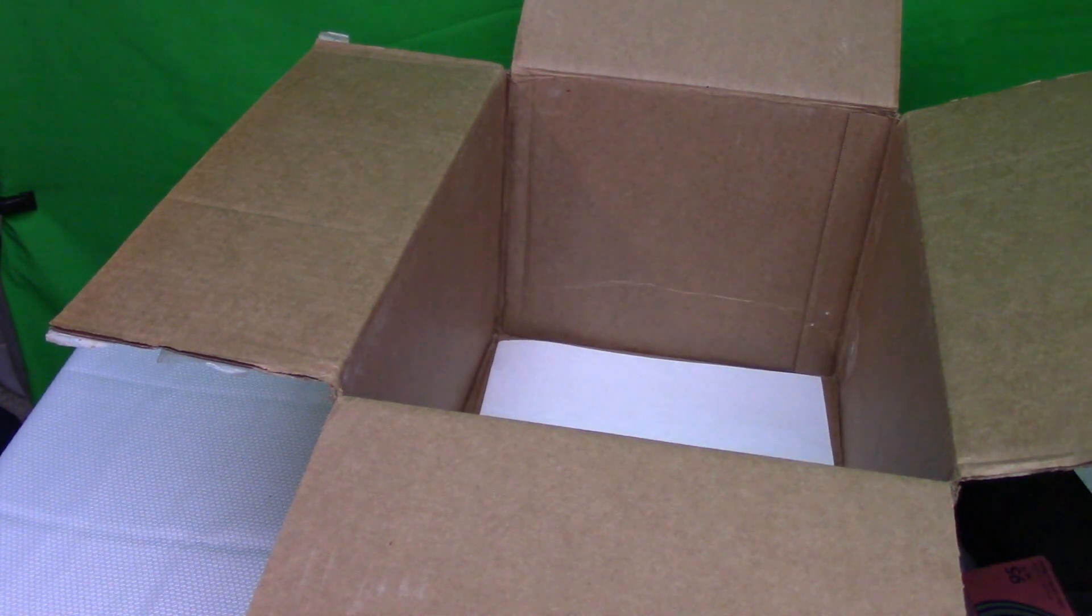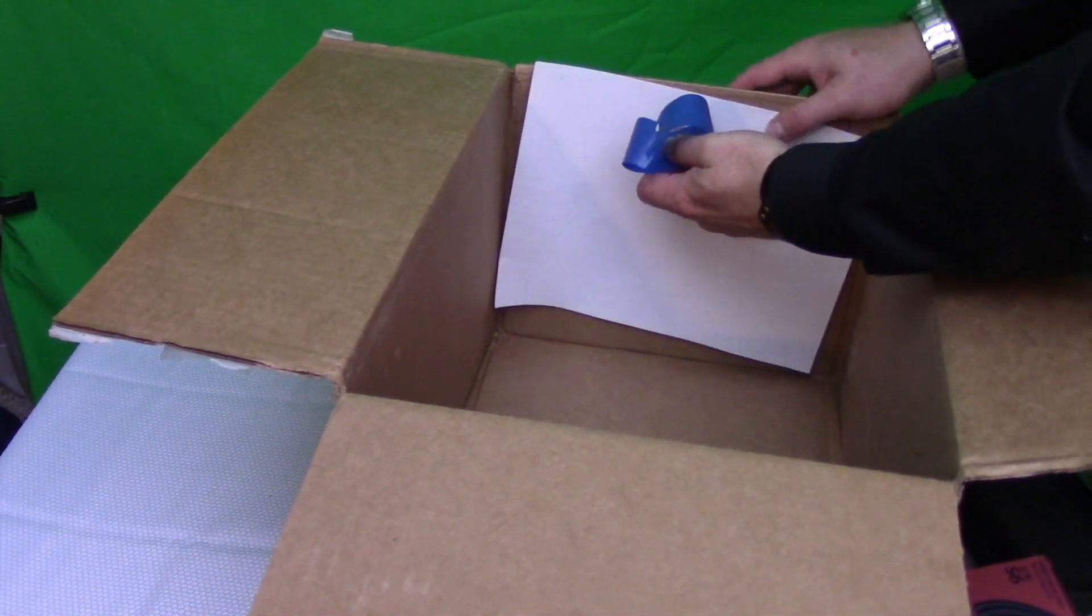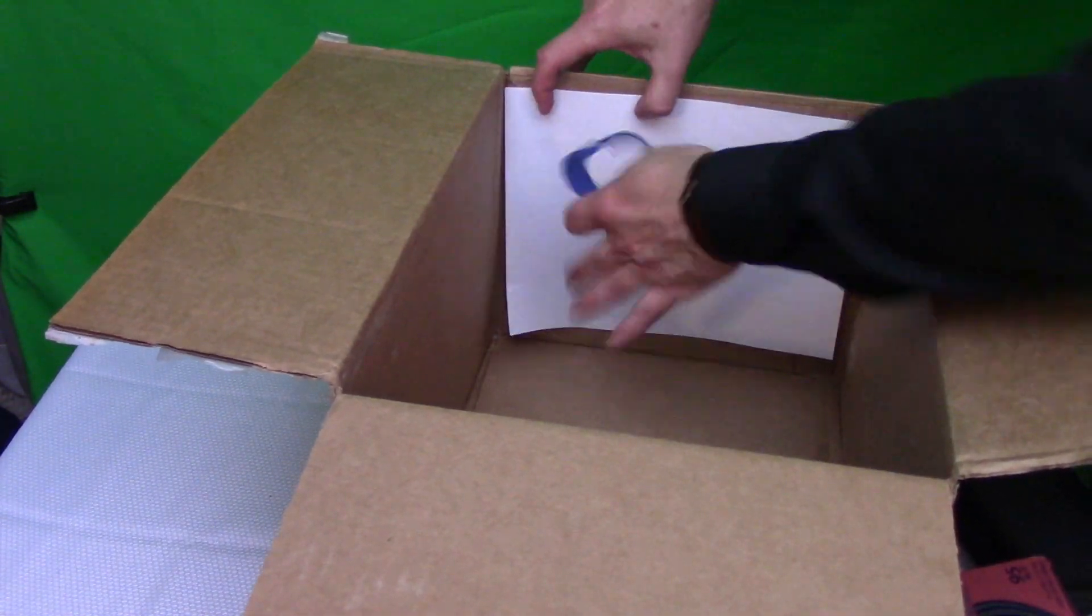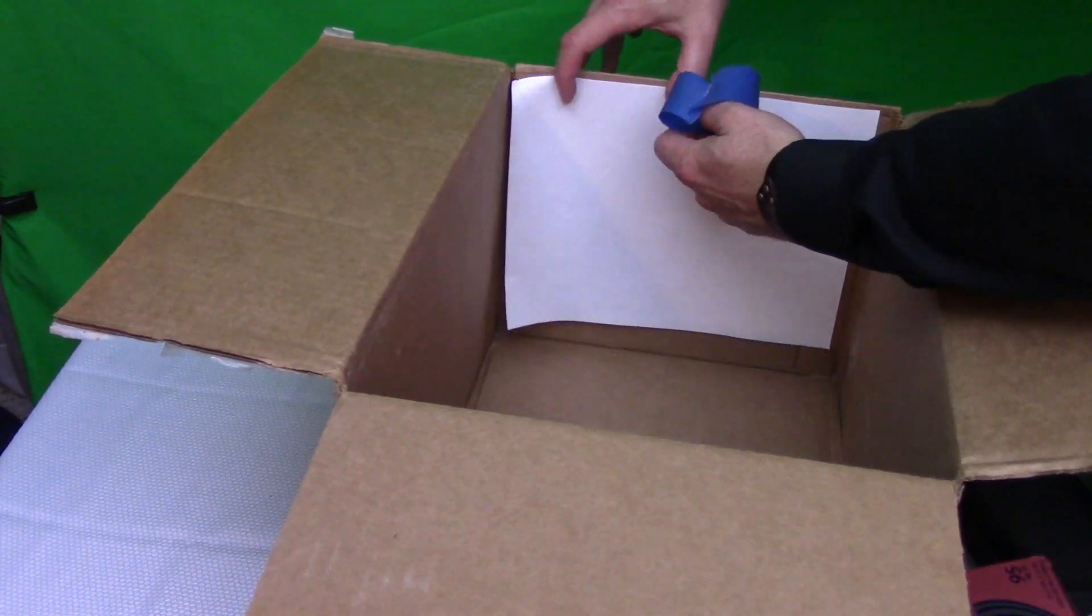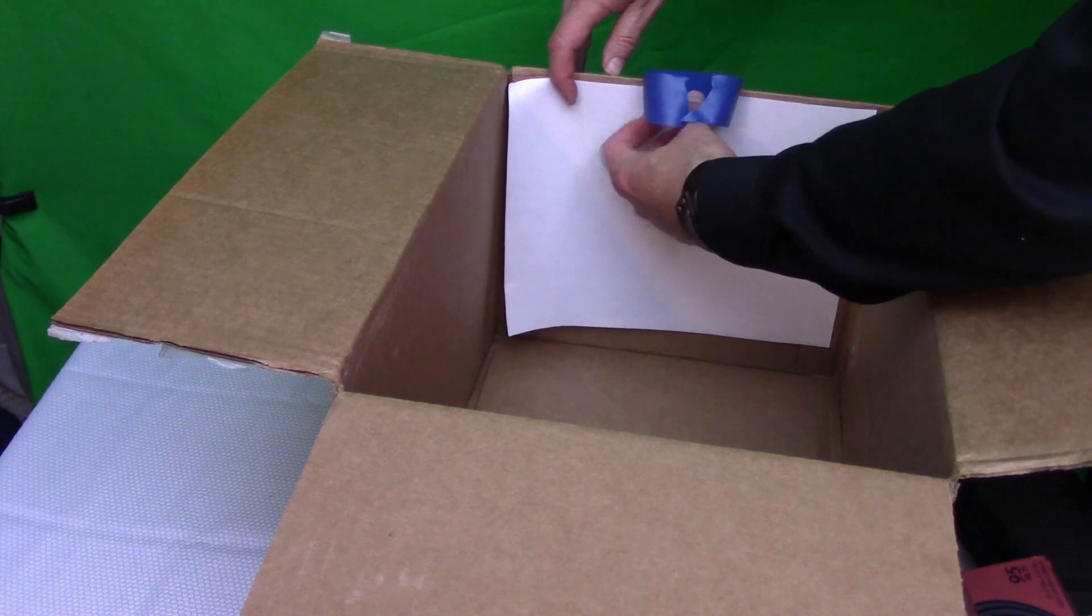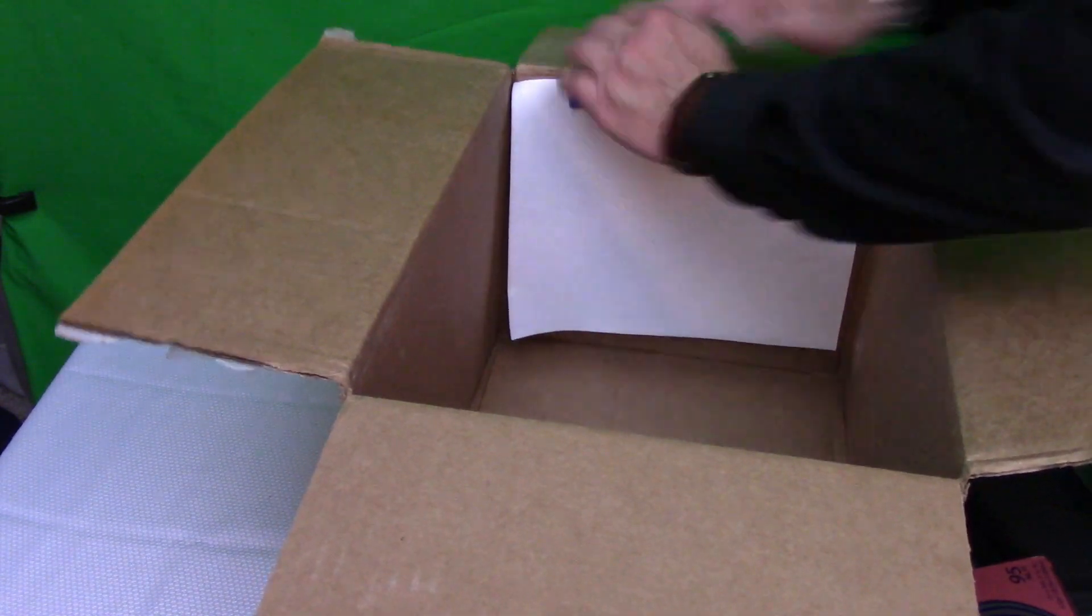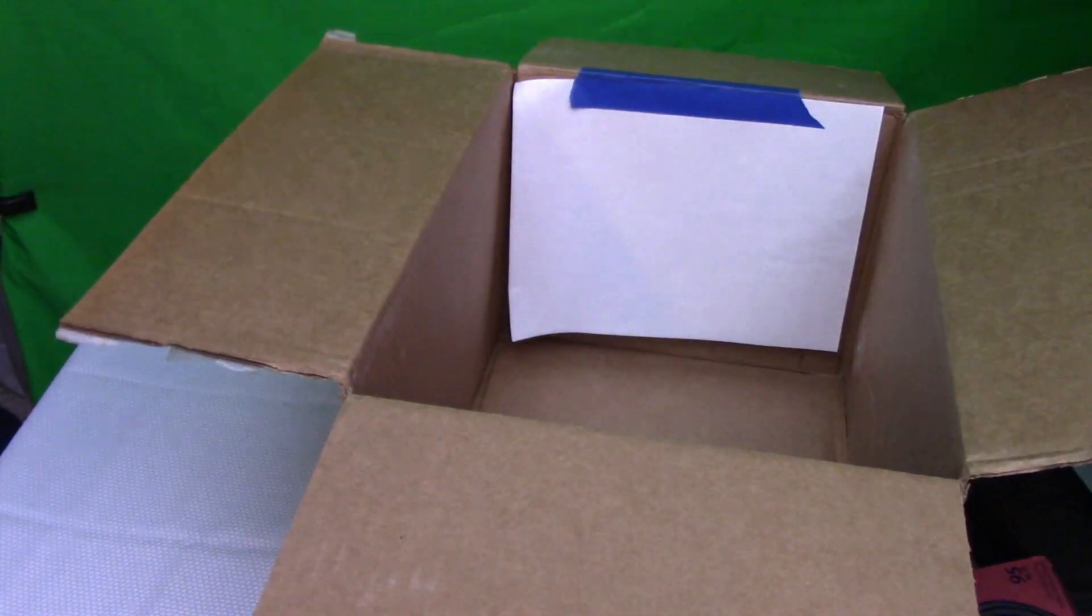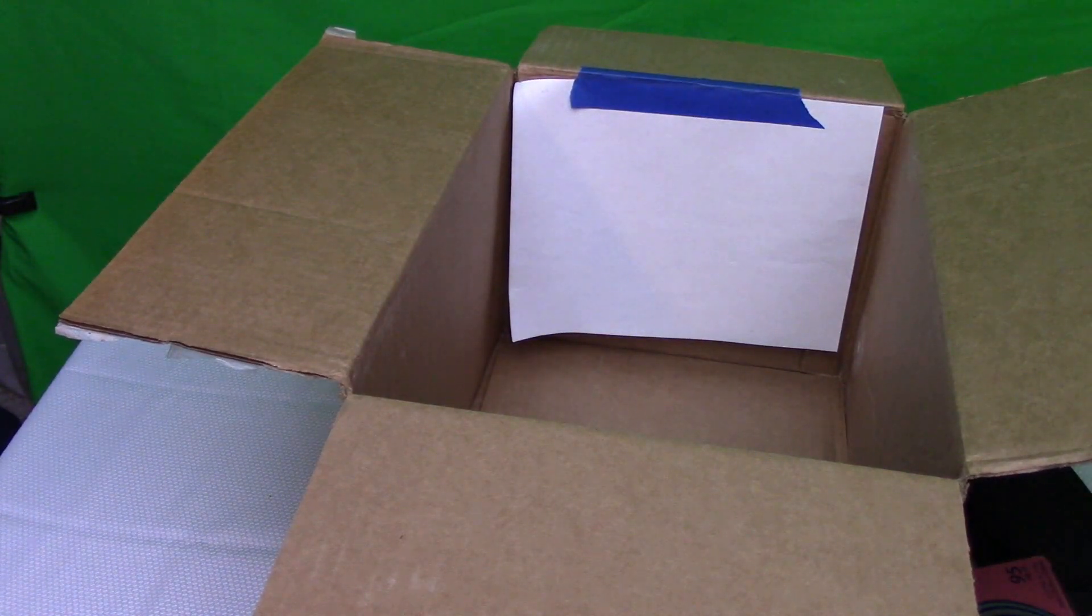And I'm just going to tape it on the back here. That's why I need to tape it, otherwise it'll fall. Okay. The idea is that the light is going to come from the pinhole in through the camera obscura and project onto this white piece of paper. So we're using this white piece of paper sort of like a projector screen. In fact, just like a projector screen, right?